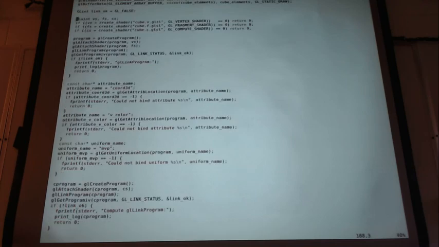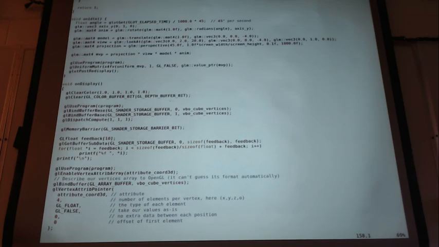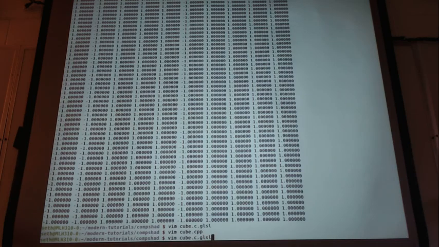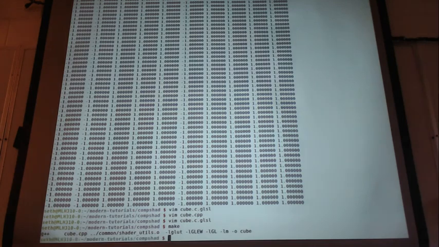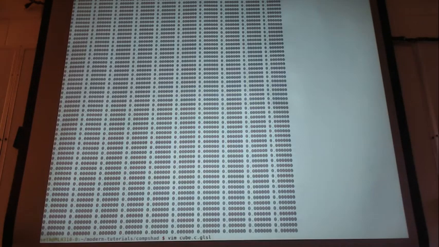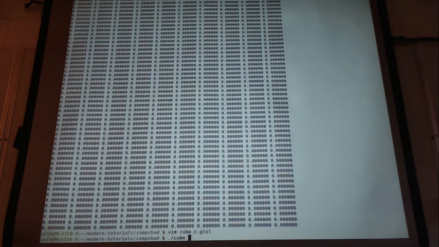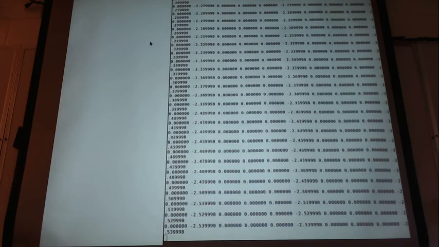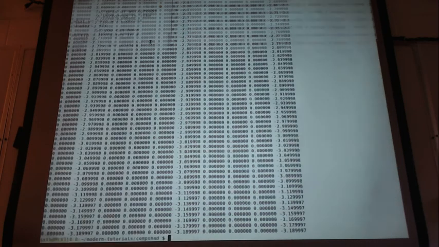So that probably means a mistake in here. If we take a look at the spot down here where we made this, you can see that we actually found VBO cube vertices as both vertices, vertex arrays. So that should help. Okay, now it's static despite the compute shader's best efforts, so we'll go ahead and put in the following. Wow. Okay, so we made it fall, so we've got a physics simulation going.